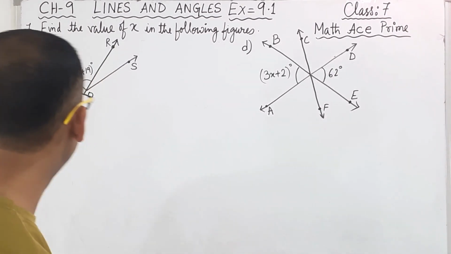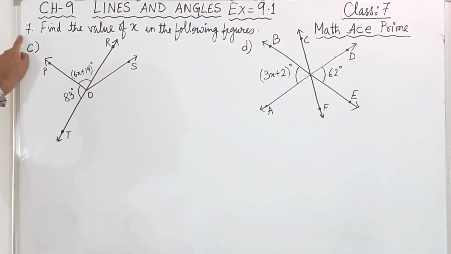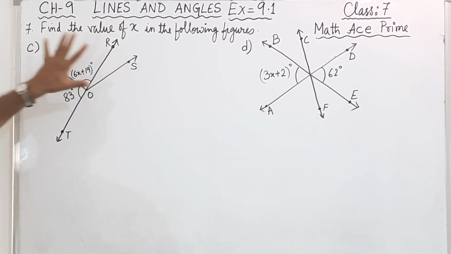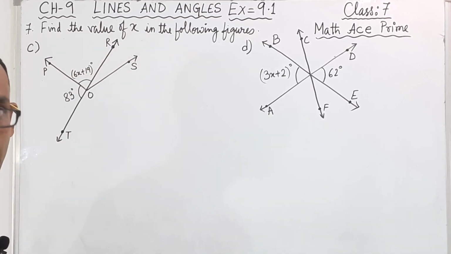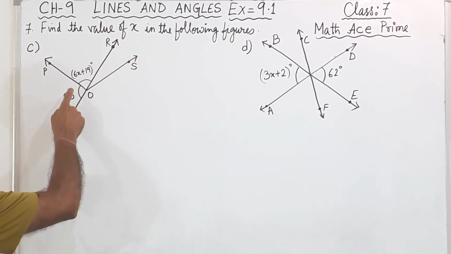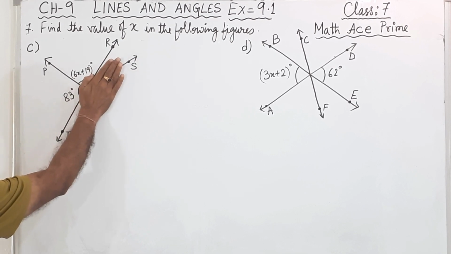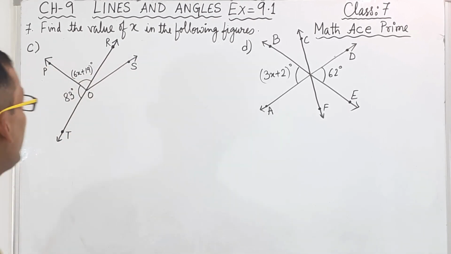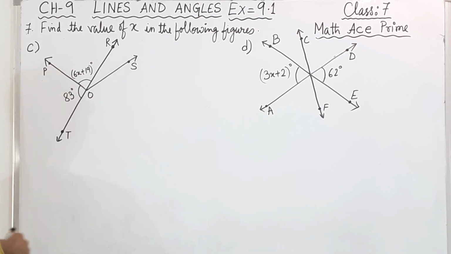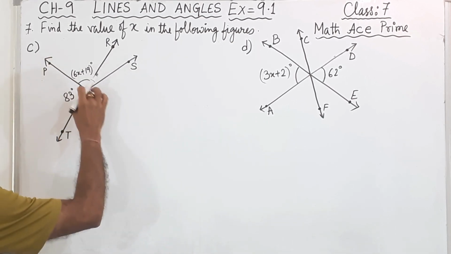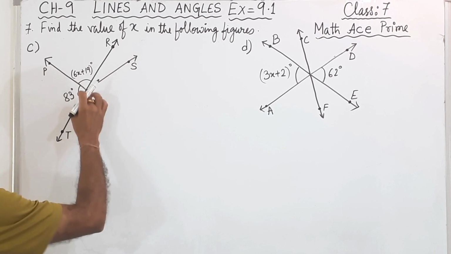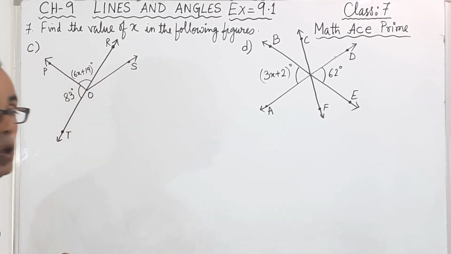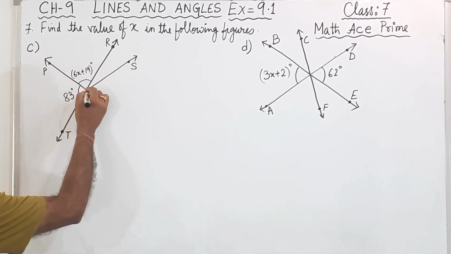Clear? Now we will come to question number C of sum number 7. So this is the diagram and you have to find out x. So if you see nicely, this angle and this angle, forget about this one. These two angles together, it is what? 180 degree. Why? They are making what? Linear pair. So see here, this is the common arm, and this one, OR or OT, is the non-common arm, and O is the common vertex.